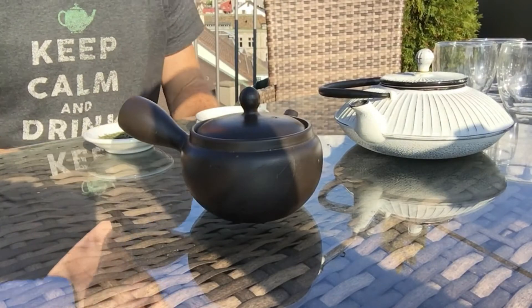This Tetsubin was originally used in tea ceremonies, but we can also see it used for brewing tea with a higher quantity of water. On the other hand, we have the Kyusu teapot — the small teapot which is normally used in Japan. Here we have a 250 milliliter teapot, a medium-sized Kyusu. You can sometimes find them up to 300-350 milliliters, and they can go down to 120 milliliters — very small ones used for example when brewing Gyokuro, where you want a high concentration of tea leaf versus water ratio.